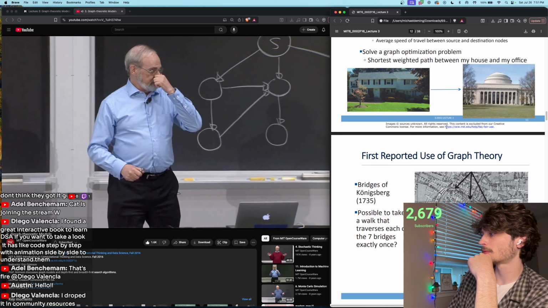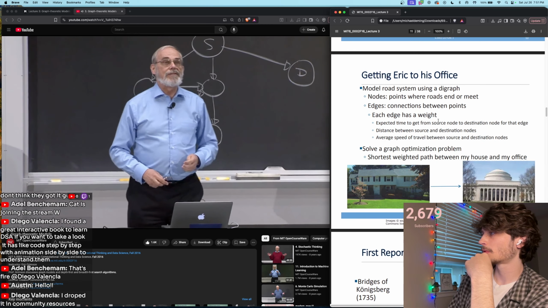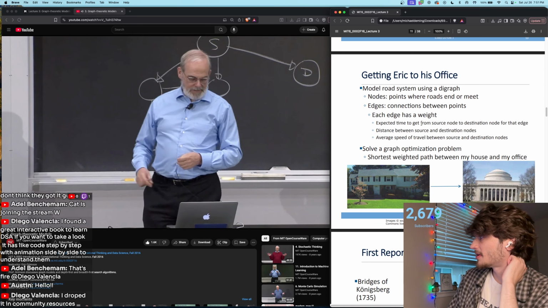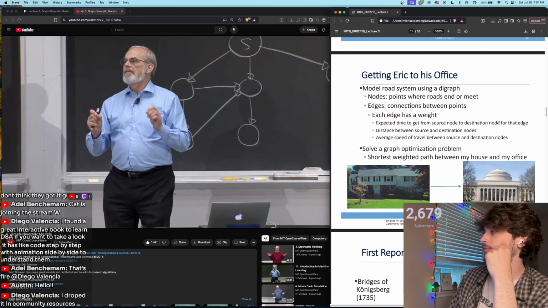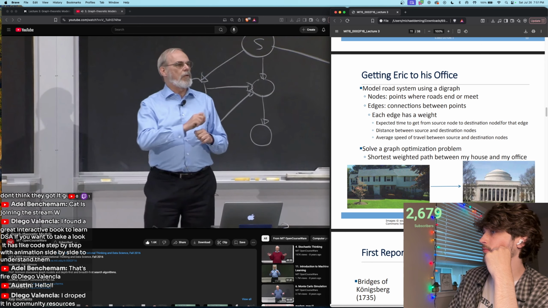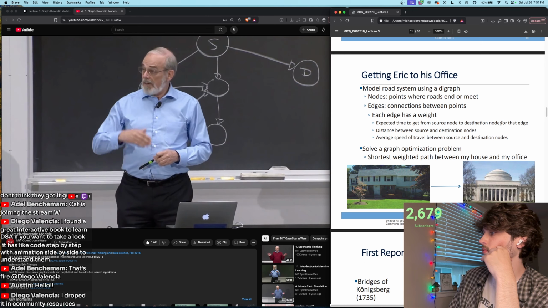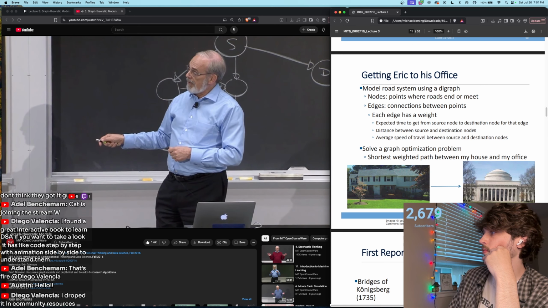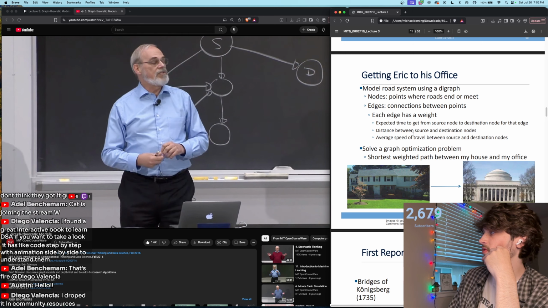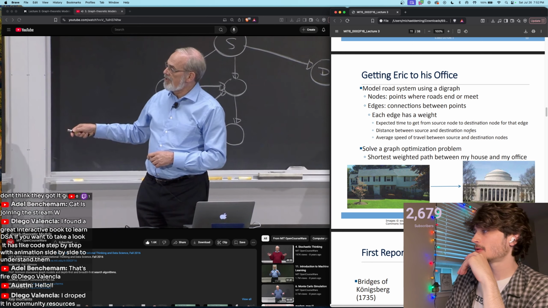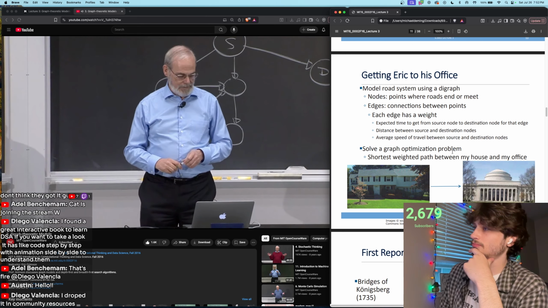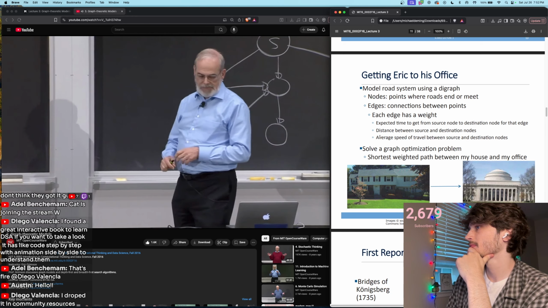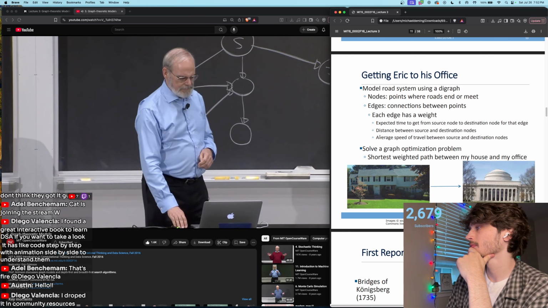Each edge will have a weight. Here I actually have some choices. The obvious one, the one that Waze probably uses, is something like, what's the expected time between a source and a destination node? How long do I expect it to take me to get from this point to that? And then I'm going to try and find overall what's the best way to get around. You could pick just distance, the distance between source and destination. While there's a relationship here, it's not direct because it'll depend on traffic. Or you could take something even funkier, like what's the average speed of travel between the source and destination node?